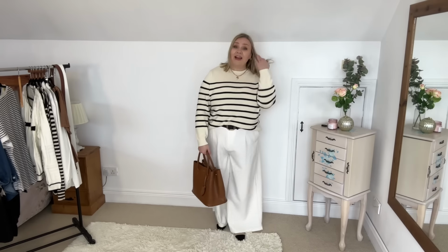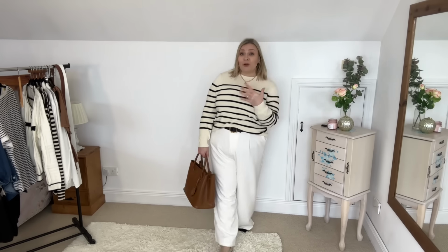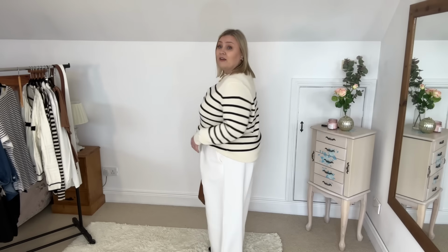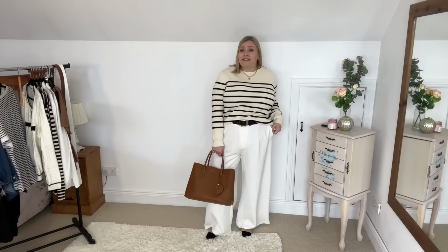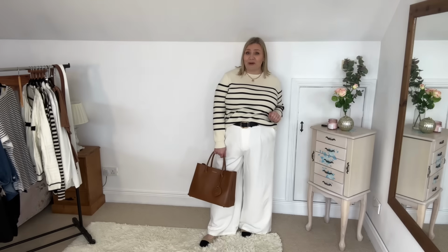There. And that is outfit number 2. I really, really like this. I was worried that the cream and the black would be too harsh with the white and then with the black belt, but I actually really like it. And I think the black belt just gives it that little nod to the stripe. And then because I've given it a French tuck, everything is kind of just relaxed and oh, it's so elegant. I'm in love with this outfit. I could actually stop here, but I do want to find a third outfit as well.